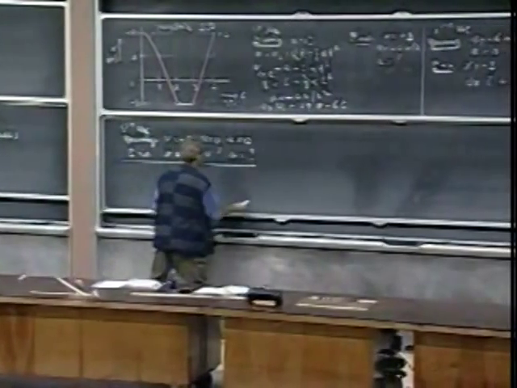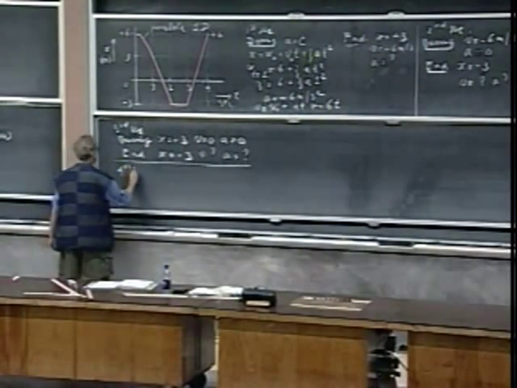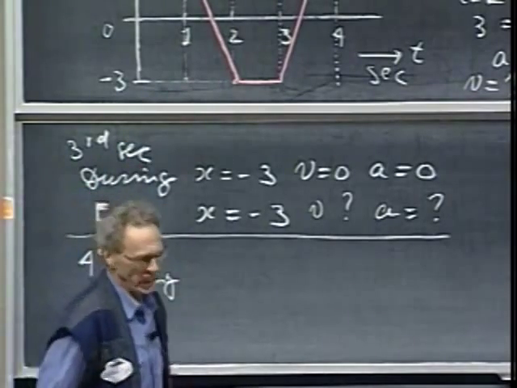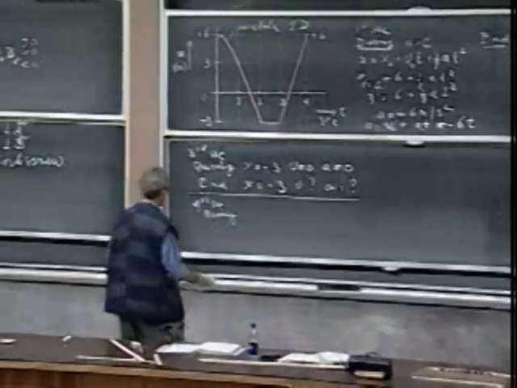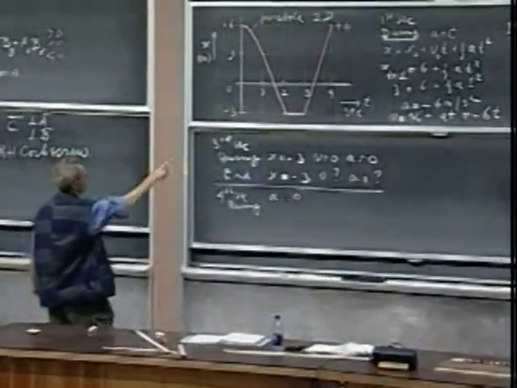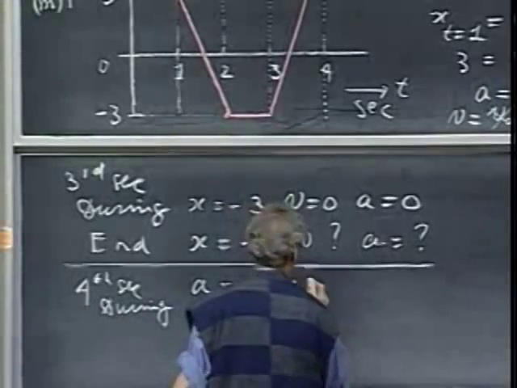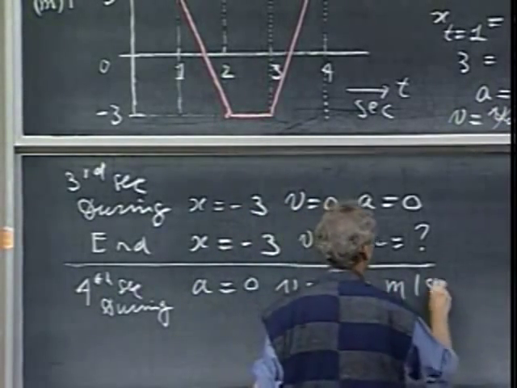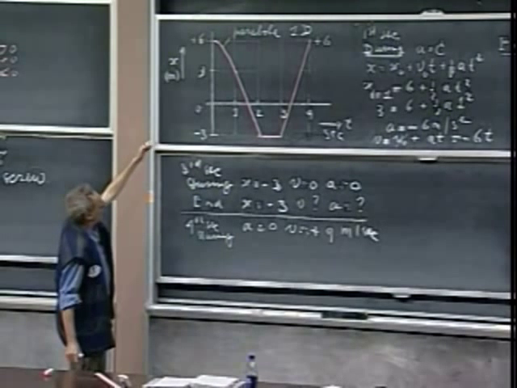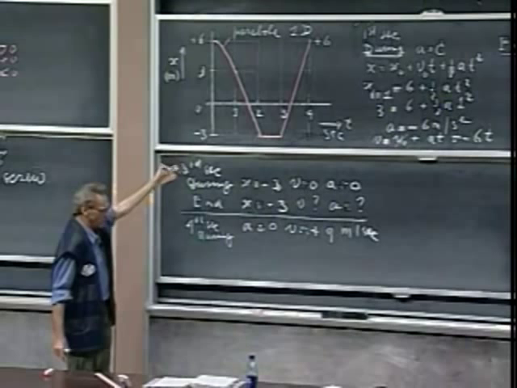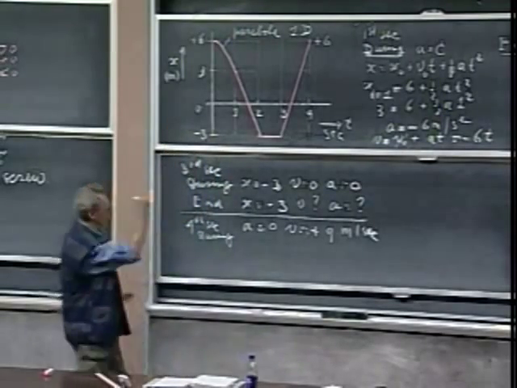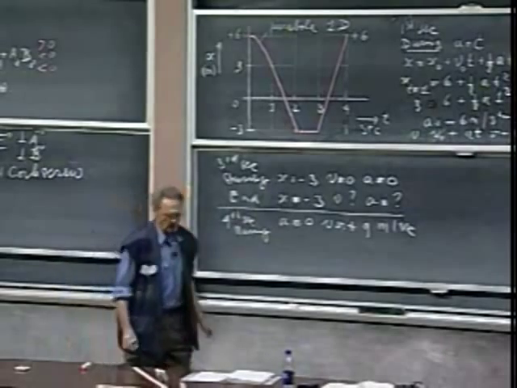Let's now look at the last second. It's the 4th second. Well, it's going from -3 to +6, and it's a straight line, so the velocity is constant. If the velocity is constant, then you can immediately conclude that a is 0. There's no acceleration. And it goes 9 meters in a time span of 1 second. But it's now plus 9 meters per second. So the object first went from positive values of x to 0 and to negative values for x. During all that time, the velocity was negative by our sign convention, and now the velocity goes back to +6. The velocity becomes +9 meters per second.